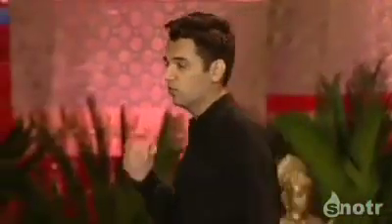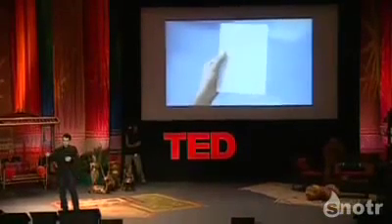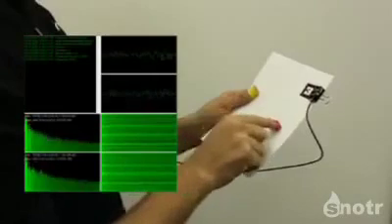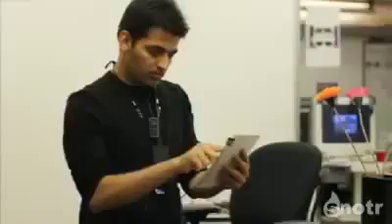I removed that microphone and just made a clip out of it, and clip that to a piece of paper, any paper that you found around. So now the sound of the touch tells me exactly when I'm touching the paper, but the camera is actually tracking where my fingers are moving.